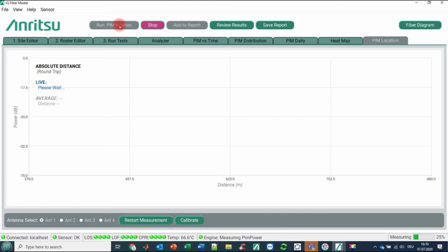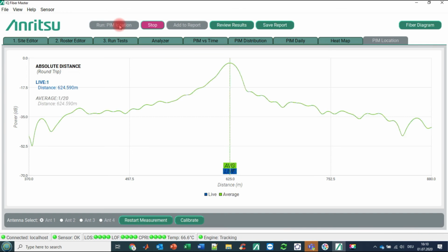But be aware, what we are seeing here is an uncalibrated measurement. So the question is, how can you calibrate such a distance to PIM chart? First of all, you have to find out where is physically the transition from the system onto the air. This means where is the radome of your antenna? You are doing this by attaching a piece of steel wool or a bunch of keys or the Anritsu PIM generating pad onto the top of the antenna.